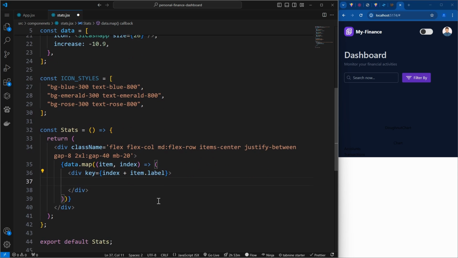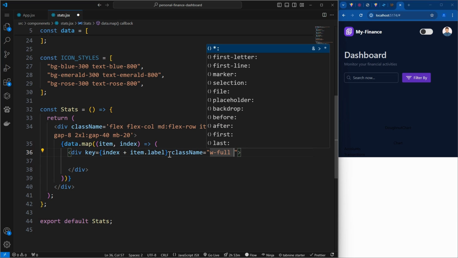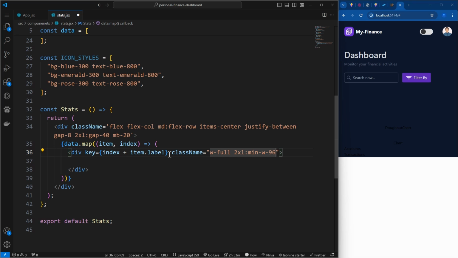So let's start this. So it will be full width on small devices, right? On 2xl, I want the minimum width to be 96. The minimum should be 96, so it can be more than that.